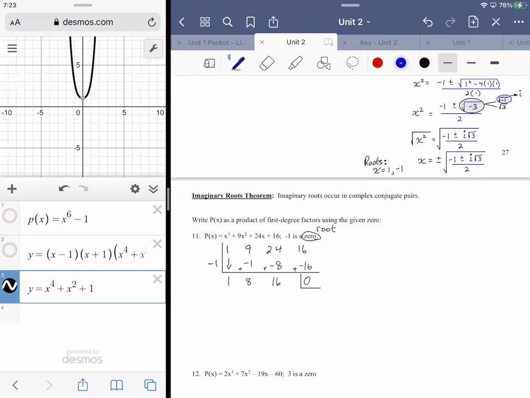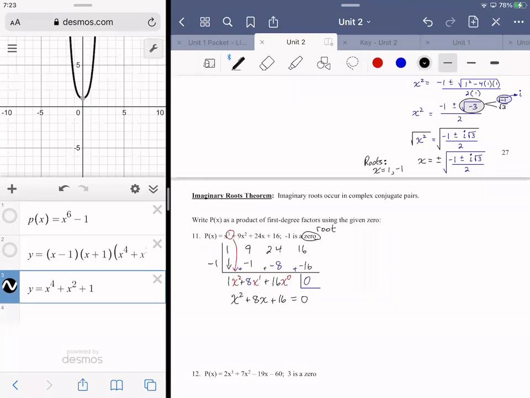All right. We started off with the power of 3. My result needs to then start off with the power of 2 and decrease from there. I pop in my little plus signs here. And so this becomes x squared plus 8x plus 16. If I set this equal to 0 and solve, I'll have my other roots. The problem is they're not rational roots, right?